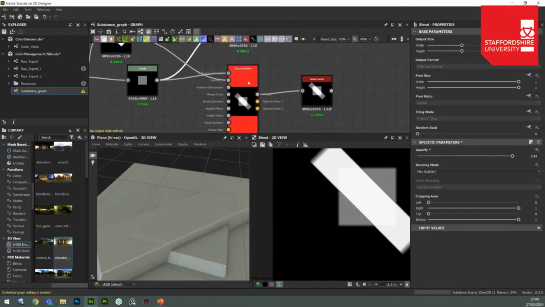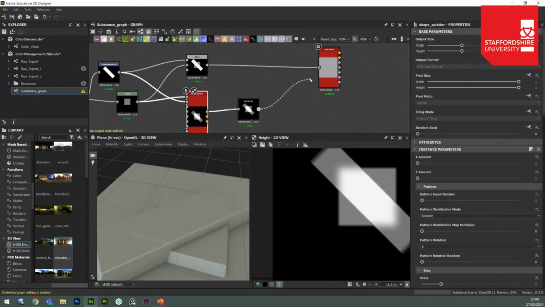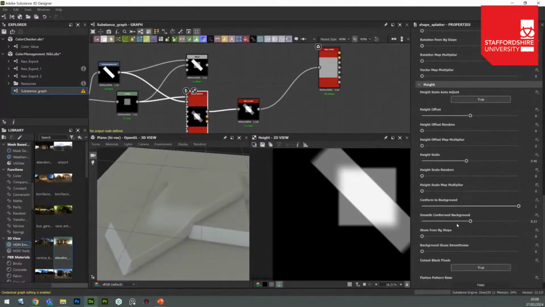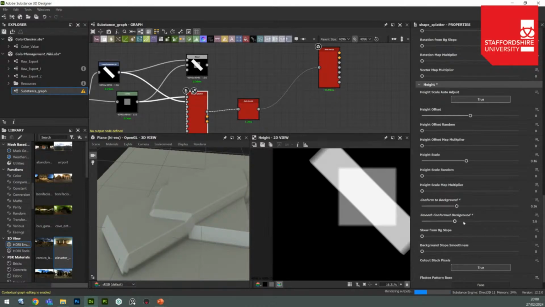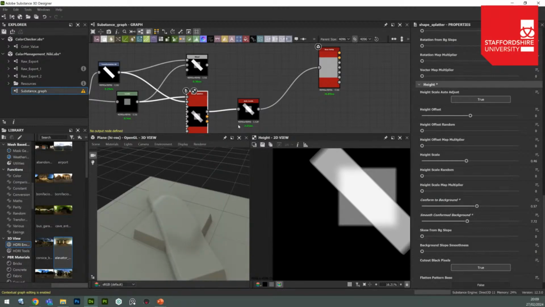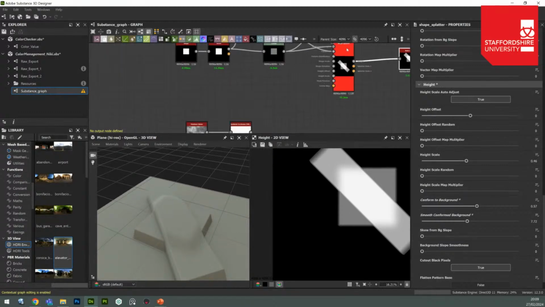A much better way to do this is with a shape splatter node, and the shape splatter node allows you to get really nice smooth transitions and very nice control of them. So you can see how, depending on how much we put here, we can get these smooth transitions for anything we want to lay on top of each other, which is super powerful and super good to layer multiple objects on top of each other. Like I have some graphs where I have to layer, let's say, 30 or 40 different layers on top of each other, and all the time I'm going to use shape splatter.